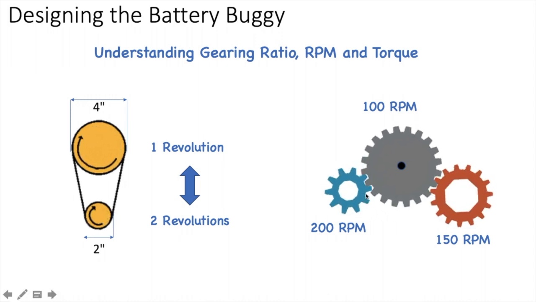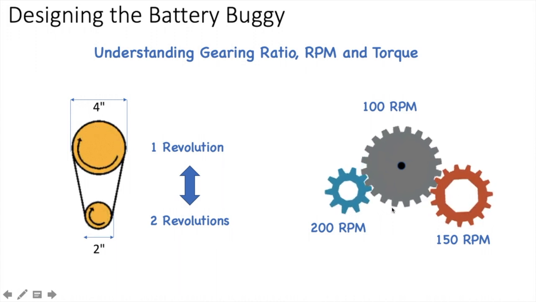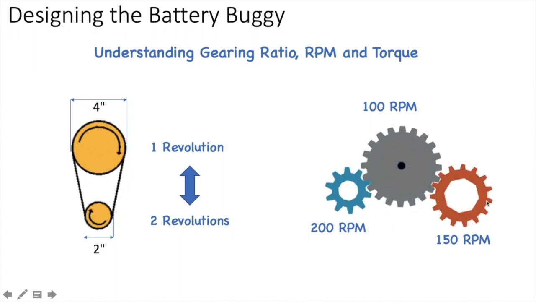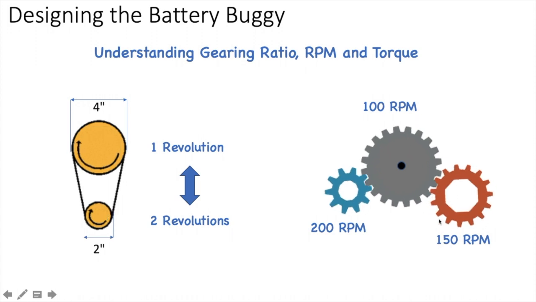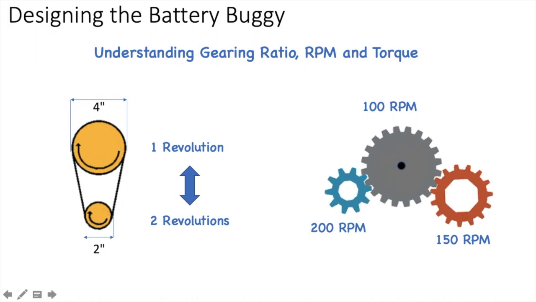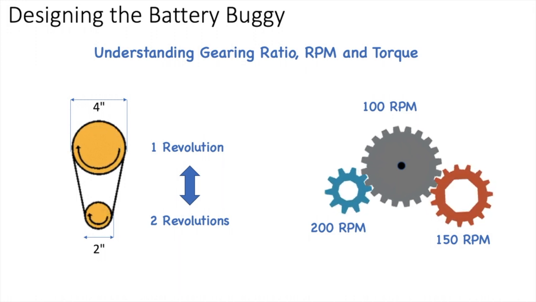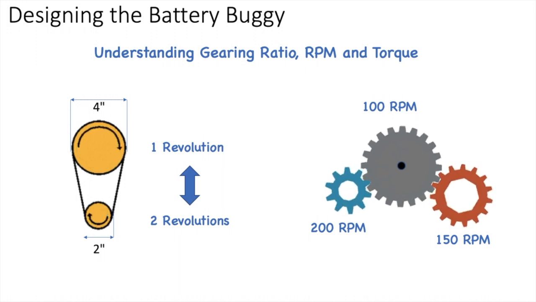The smaller pulley has about 10 teeth, the larger one has about 20 teeth, and this intermediary one has about 15 teeth. So the number of teeth corresponds to the overall diameter and circumference of the gears, and that's how you get the different gearing ratio. These are aligned at 2:1:1.5, and therefore you get these RPMs of 200 RPM, 100 RPM, and 150 RPM.